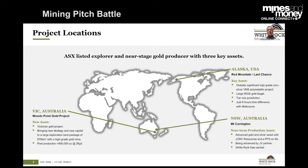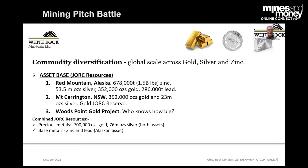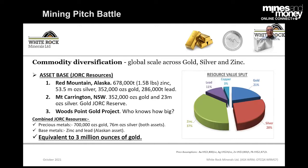We've just finished an $8 million exploration program there this season — our fourth season there. And lastly, our Mount Carrington project: the JORC Resources, JORC Reserve for Gold, on a mining lease where we get free carried through the development and environmental impact stages. If you combine the silver, gold, and lead, it's the equivalent of about 3 million ounces of gold. For a market cap of around $40 million, the underlying asset base is a significant advantage for White Rock and its shareholders.